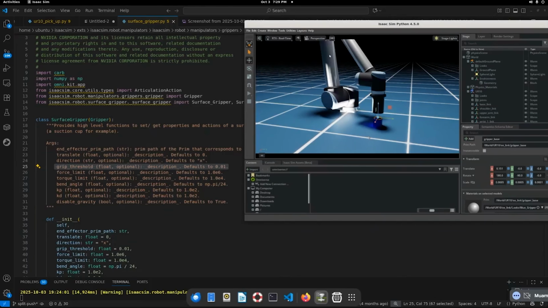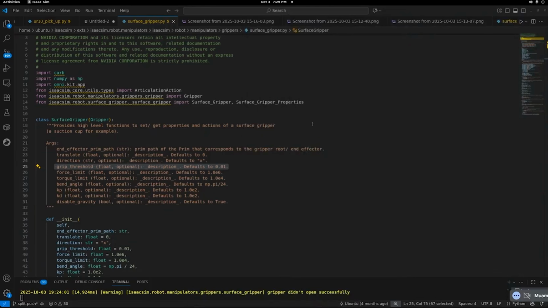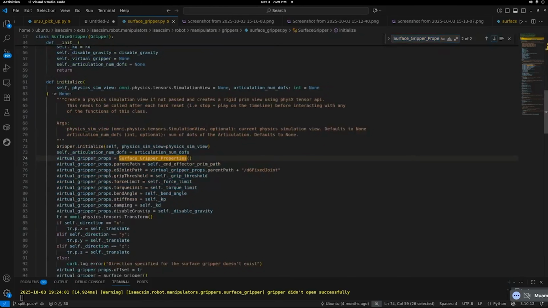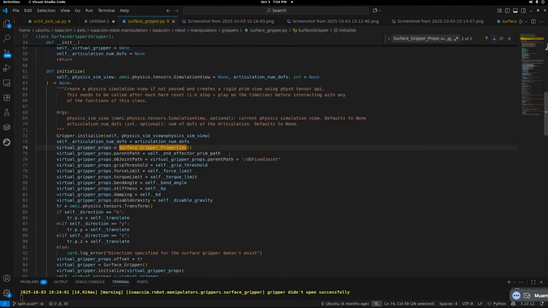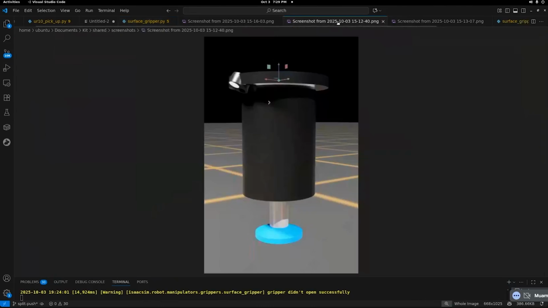So now that we've seen how the Surface Gripper API is present, there is another thing called Surface Gripper properties that is also defined. It has more detailed information that we can add into it. Right now, it's just limited to these values. When you go inside the API website that I previously showed, it contains more information that we can alter, like Young's modulus, all of that kind of thing.